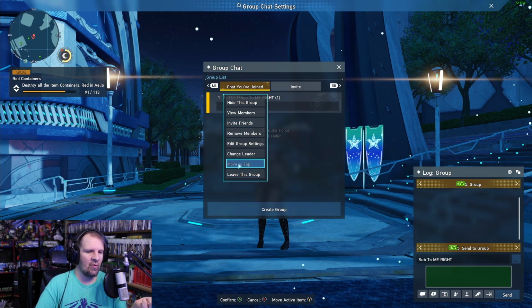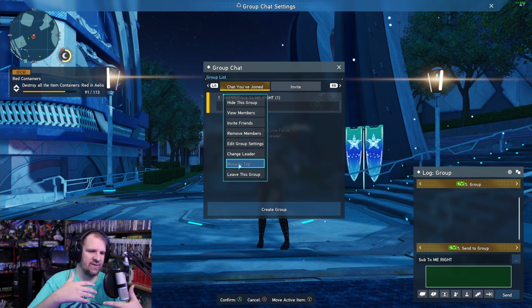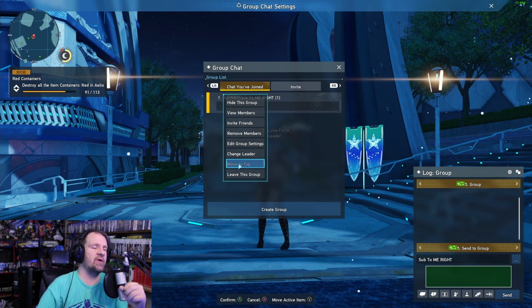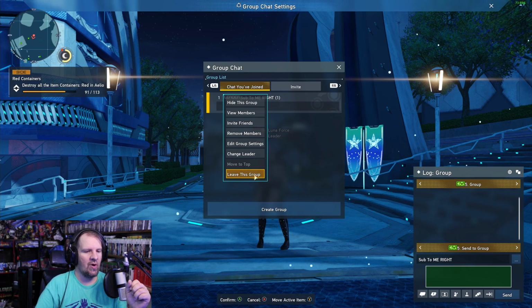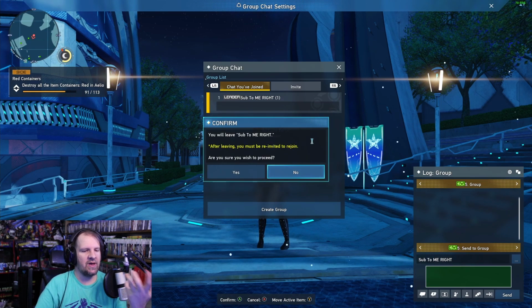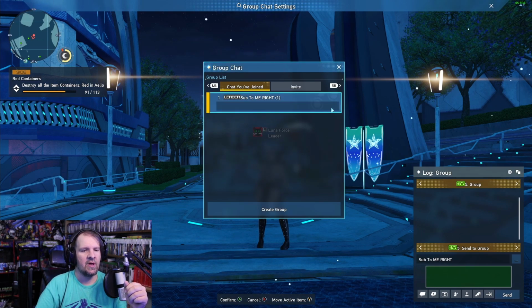And then we have move to the top, especially if you have multiple chat rooms. You can easily organize the ones you want to use more so to the very top. And then of course we got the whole leave chat room as well. And then you will be asked, are you sure you want to leave?